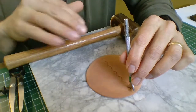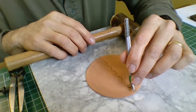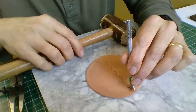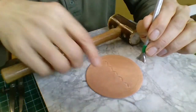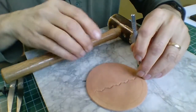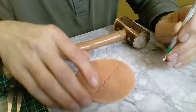The less surface is touching the leather on a tool, the less force you need in order to make a deep impression. So just a light tap. And I make sure that this tip here is lined up approximately where the line would be if there were a line further outside, a straight line going through. A light tap there, just so I can see as if the next one was going there. And then the same thing on the other side. Just a very small little one, as if it kept going.